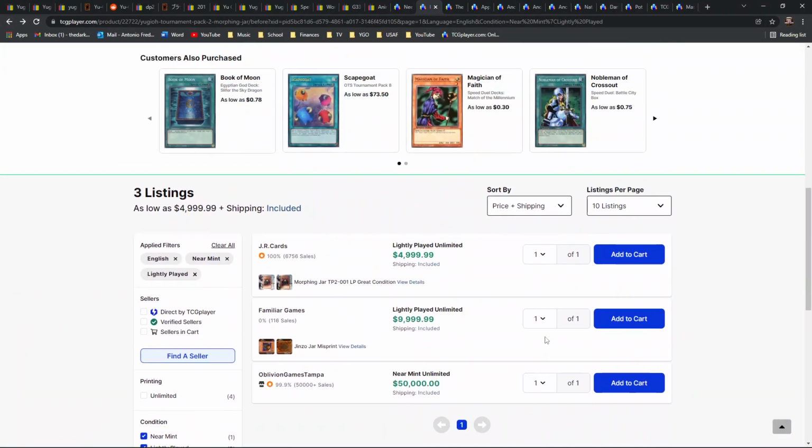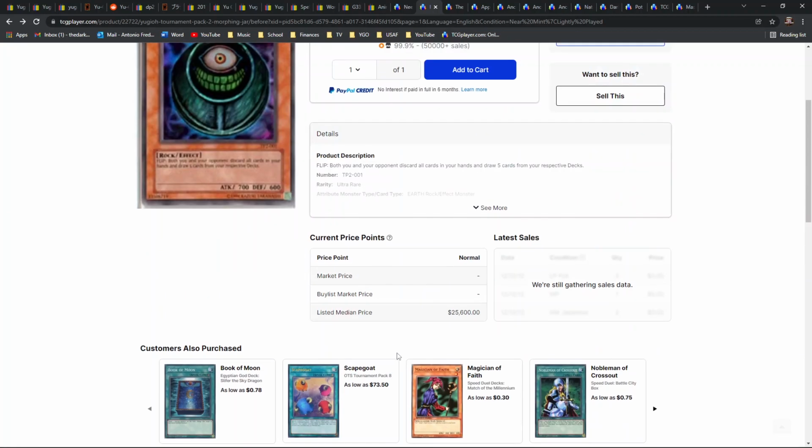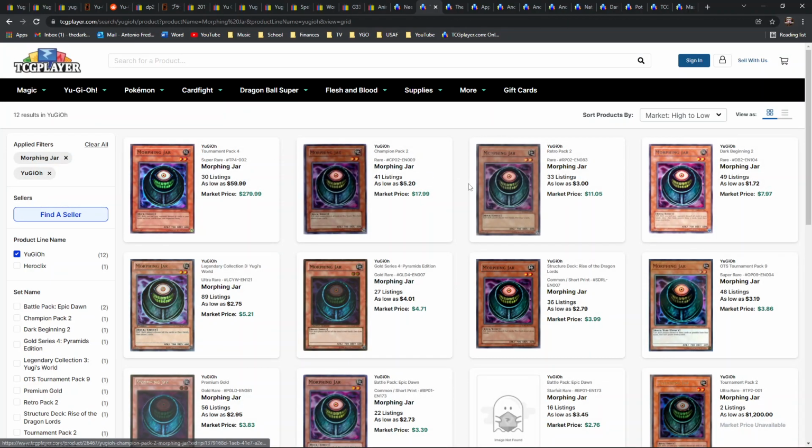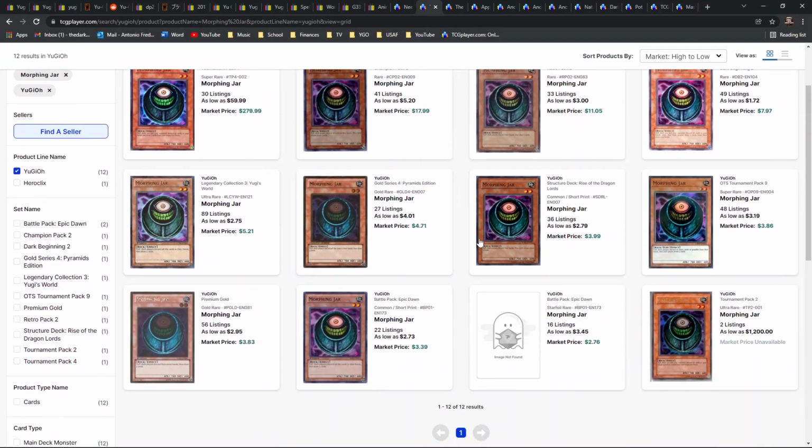More specifically, because there's obviously only 3 on the market, it's kind of a corner on the market. But luckily for you guys, there are other variants that are pretty cool, like the OTS Tournament Pack 9 Supers. Outside of the original TP2 Ultra Rares, there really isn't much that I find super interesting. Same deal: Legendary Collections 3 produced the first edition Ultras, so you guys can check those out if you want.